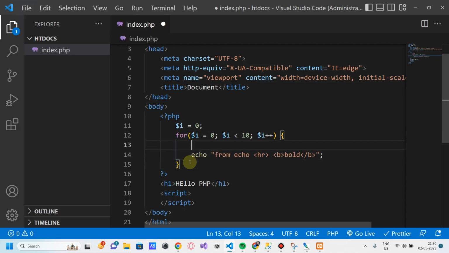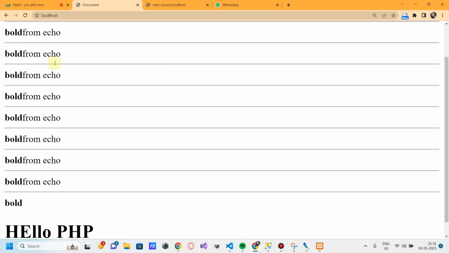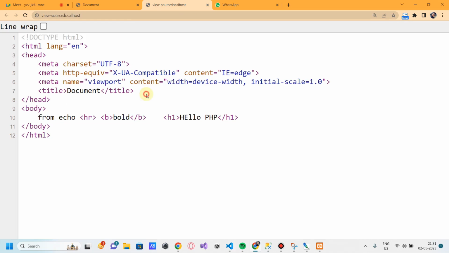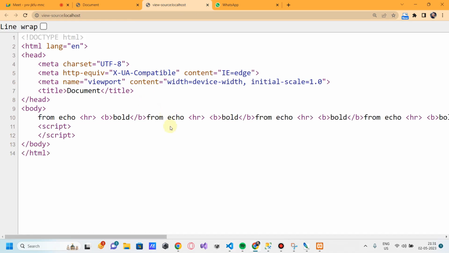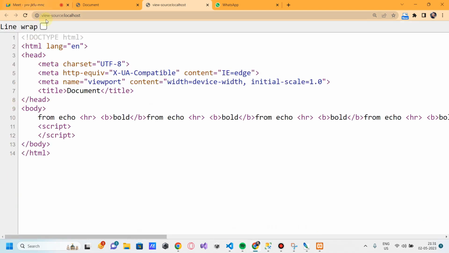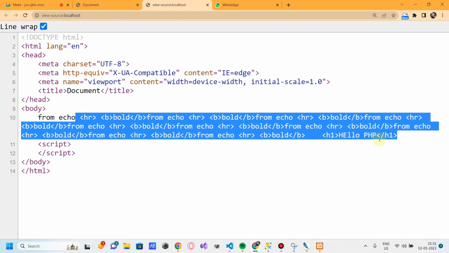So you can see the only difference that we are getting to see is the variable declaration, where you have to use $sign everywhere you are using the variable. Now, which means this echo command will run on the server 10 times. Okay, so this will be generated 10 times. You can see on our HTML code now, we can see it's generated 10 times. Also, if we check our view source code, you will see it coming 10 times like this. Okay, so right now it's not wrapping the text, but if we use this wrap text, you can see HR, BTEC, HR, BTEC, this is being generated 10 times.